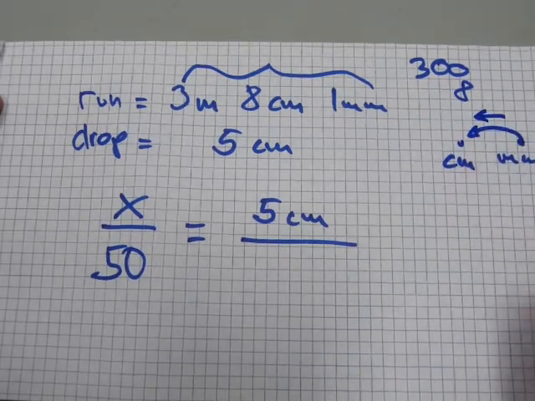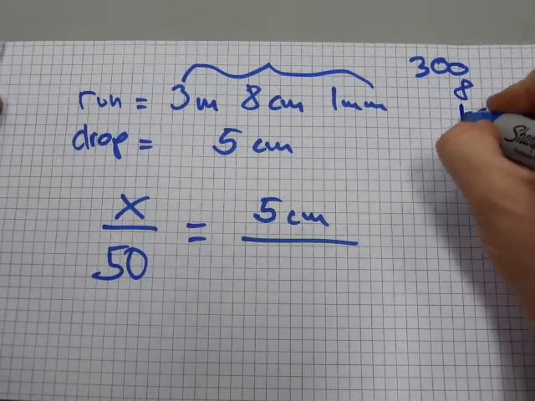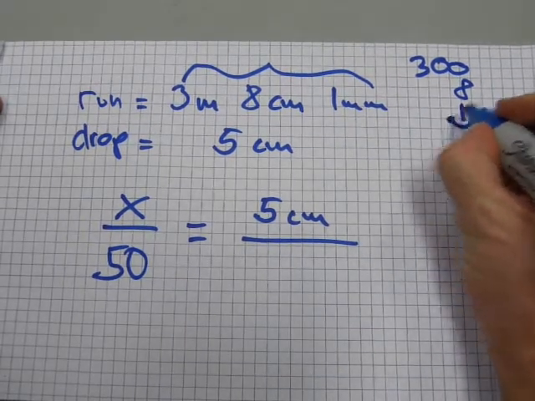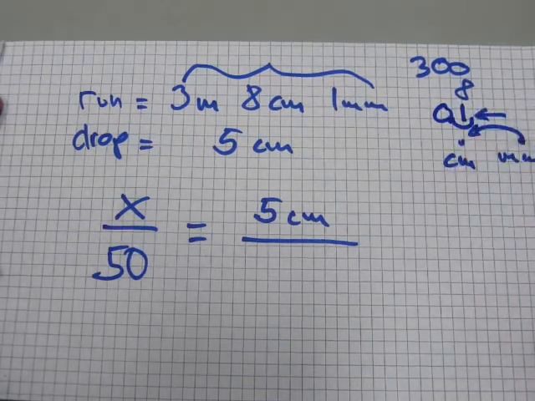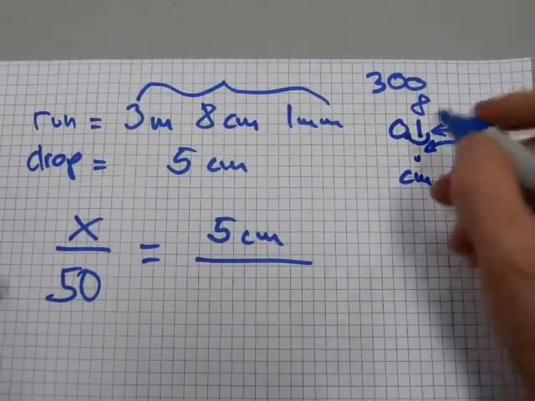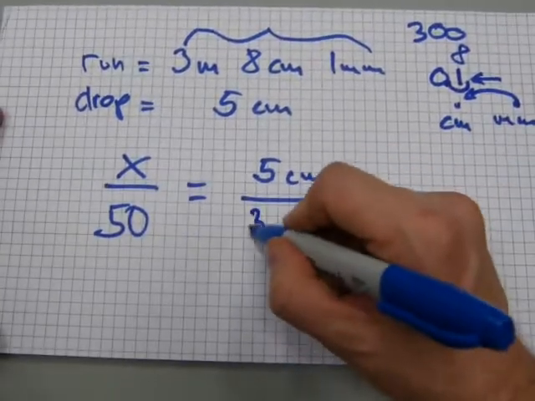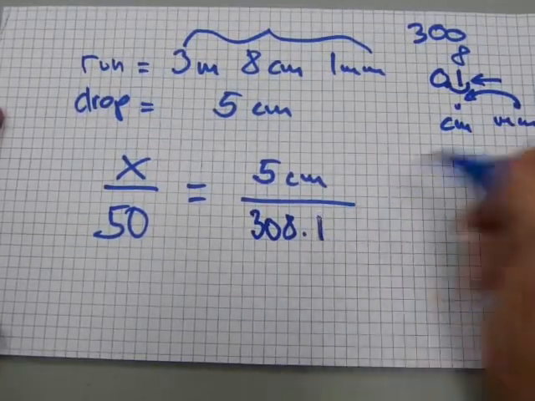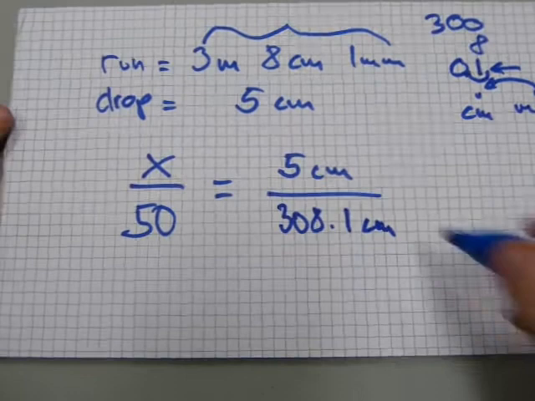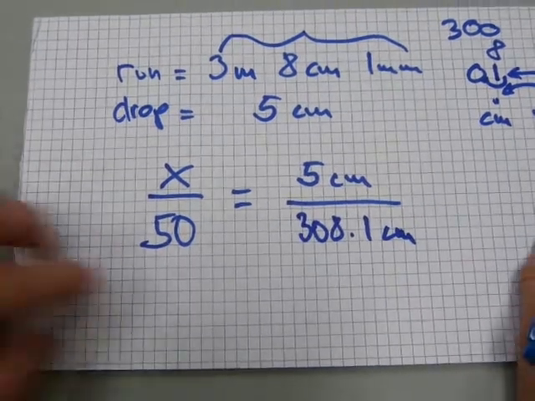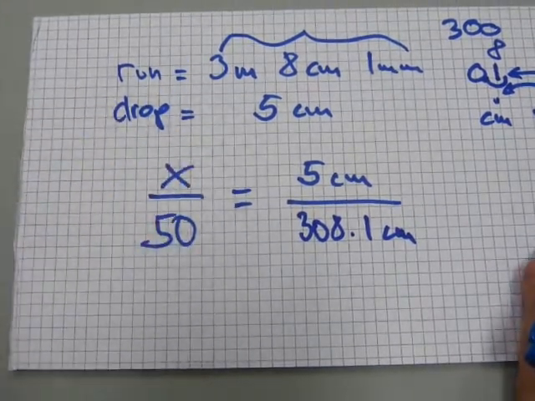So, I'm going to write down the 1. I'm moving the decimal one spot over there. That's 0.1. Now, it's a little bit ugly, but 300 plus 8 plus 0.1 is 308.1 centimeters. So, now we have centimeters everywhere. And these will just automatically become centimeters.